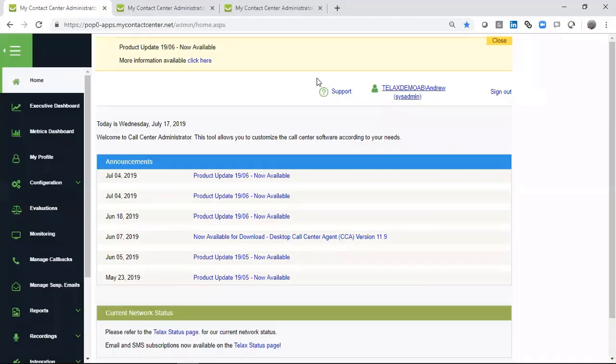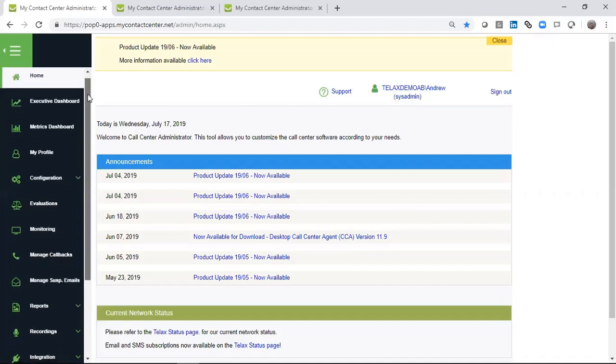All right, thanks a lot, Adam. Andrew and Owen here. We're going to talk to you a little bit today about managing in real time. And we're going to start out by talking you through some of our dashboards and our monitor page. And for those of you that are new, the executive dashboard, the metrics dashboard, and the monitor page are all accessible through your configuration, through your left-hand menu on your admin portal. So for today, let's kick us off with the monitor page.